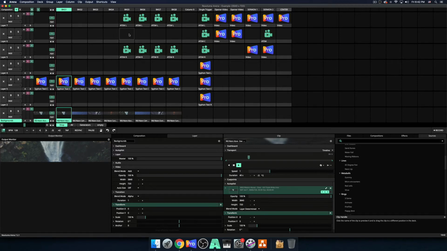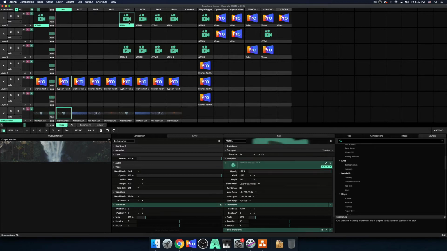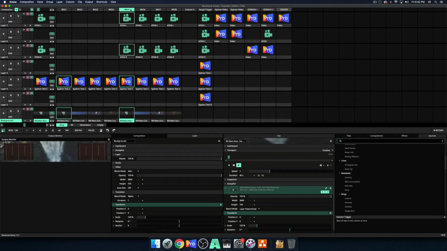So the way I have it built out is that the ATEM is sending a raw feed without lower thirds in, so you can see left and right. And then you just basically click the column to activate them both at once. Now you have to import your backgrounds twice, but this is a great setup. So you have four different backgrounds. The first four are just the backgrounds of the siphon text from ProPresenter. And then the last four match the first four, except they have the ATEM IMAG on it.